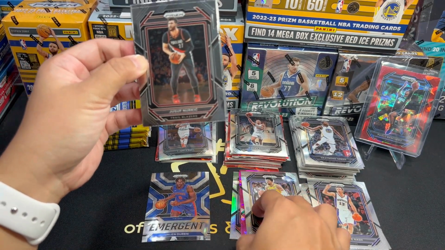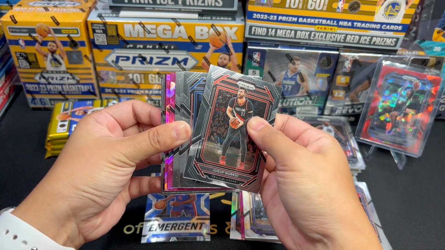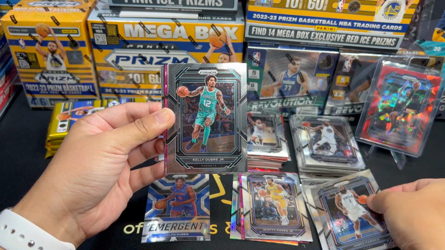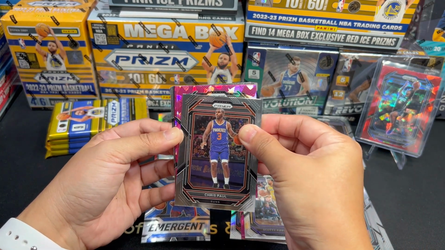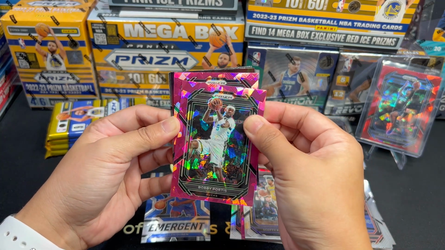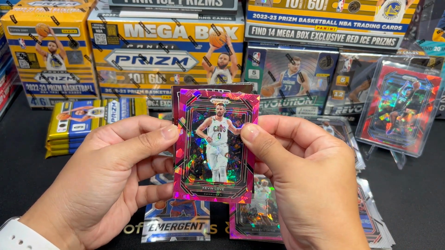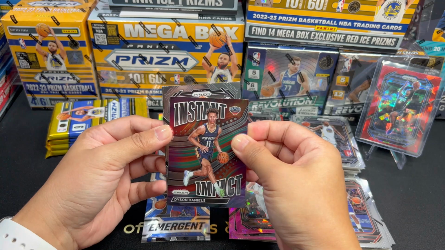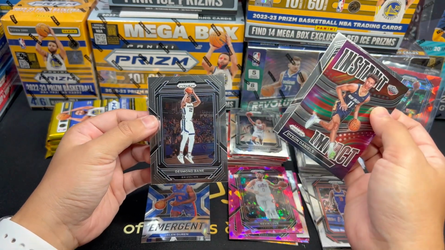Here in the middle. So we have Nurkic, Harden, Oubre, Chris Paul, not a rookie, Bobby Portis, Crazy Eyes. Kevin Love, Cavs. Dyson Daniels, Instant Impact, and black. Peyton Watson Nuggets and Desmond Bane.